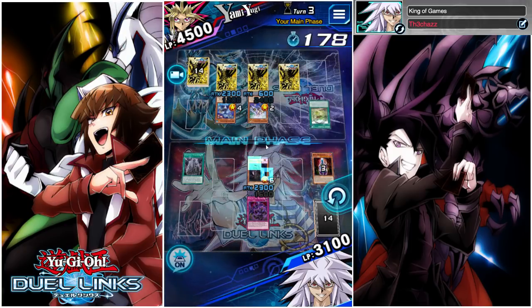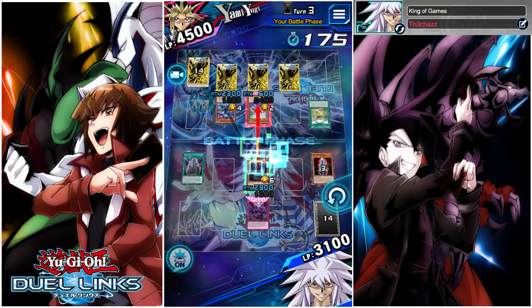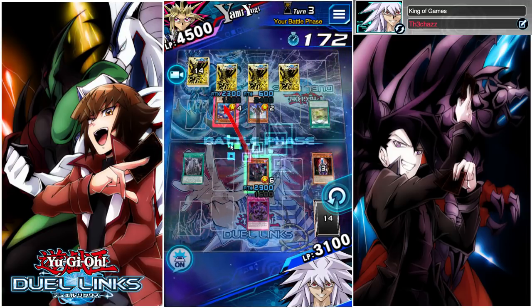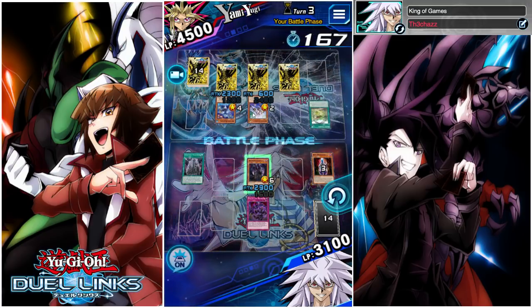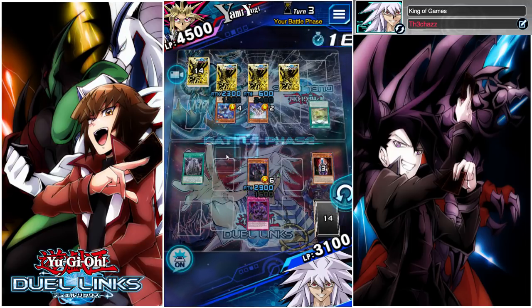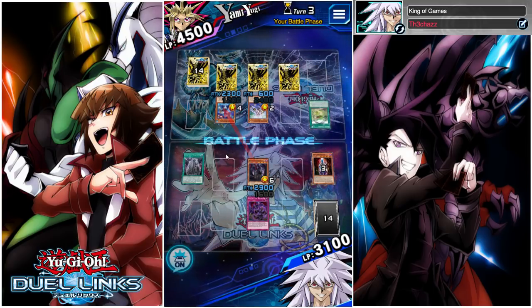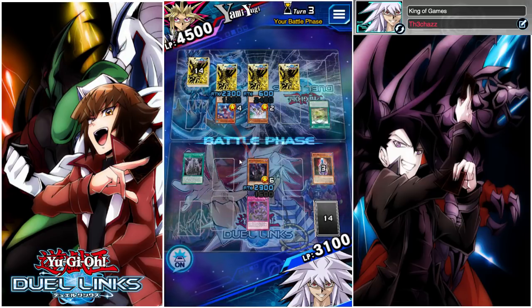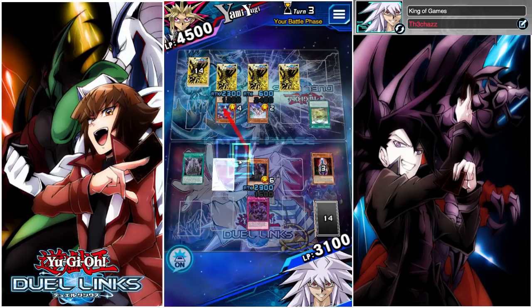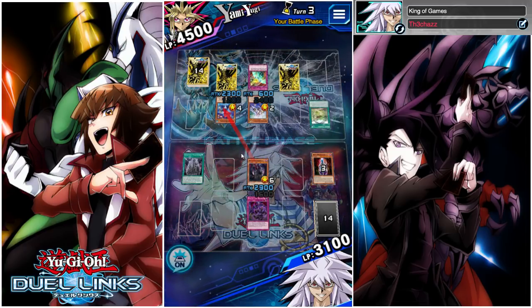So there's a Necrophagia in the grave right now. Our Giant is on 2,900, which is really good. And we'll attempt to... We kind of need to kill the Rosemary because it's going to throw us into defense position. We'll go for it. Hopefully he doesn't have a wall, but I think he does have the wall. He must have like a wall. He set 3 back row. Oh, he's activating Draining Shield, but this is going to throw us into defense position anyway.